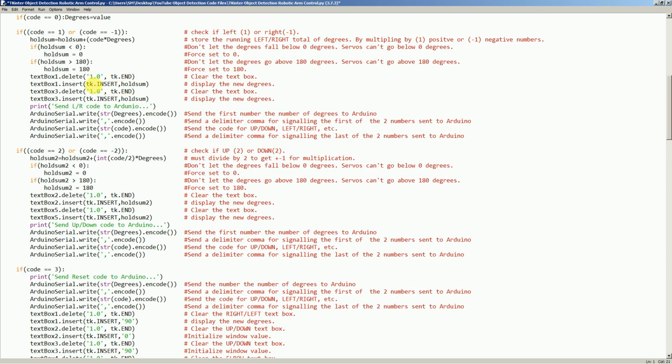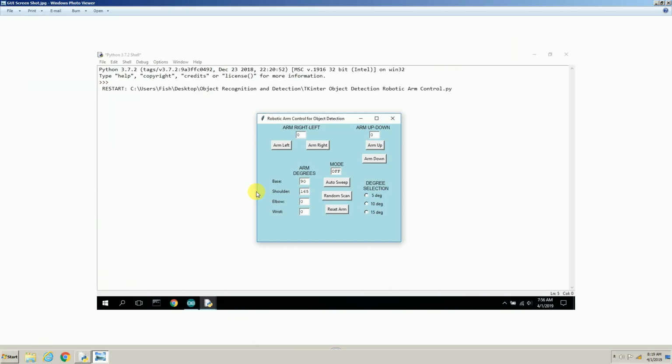And then starting for text box 1, insert the value hold sum, which is stored up here. Every time it comes through, it will update the text box 1, and it will do the same thing for text box 3. So these text boxes change. And I think right here, this is text box 1, 2.